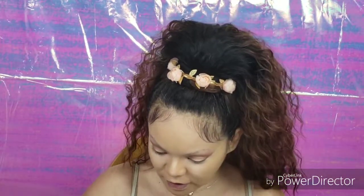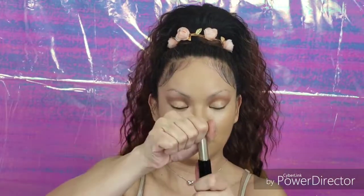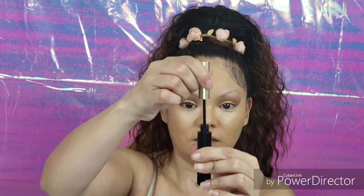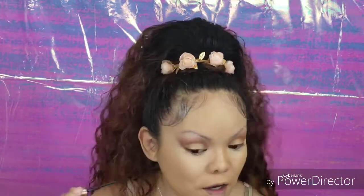Now we can move on to eyeliner. I like to use the L'Oreal Liner Intense — this is my favorite eyeliner in the entire world. I've been using this since I worked at MAC; the entire time I worked at MAC, I used this liner. I use the carbon black color. It has an applicator brush almost like a nail polish brush, and I just find that it applies really smooth and evenly with no issues whatsoever.